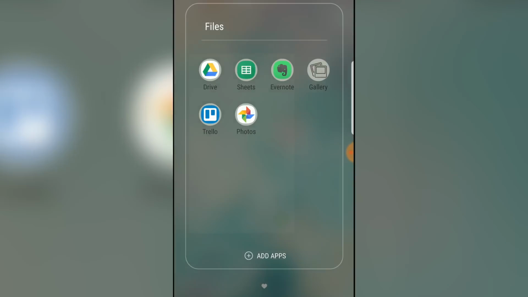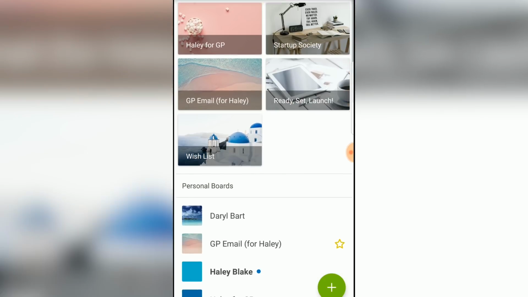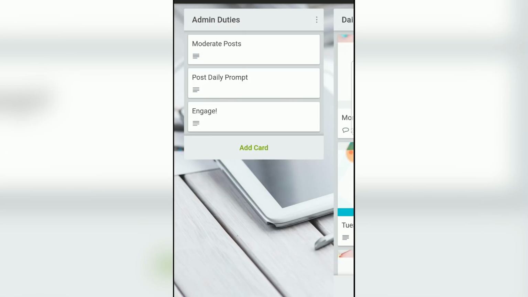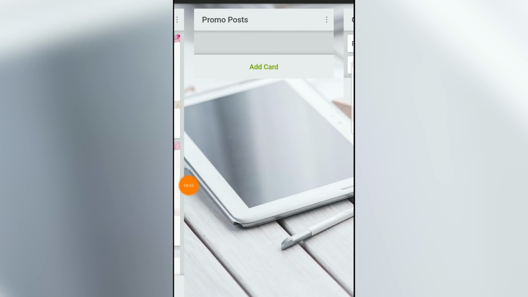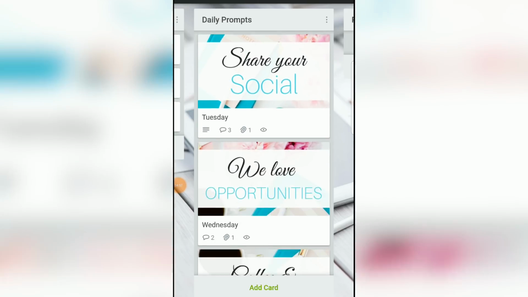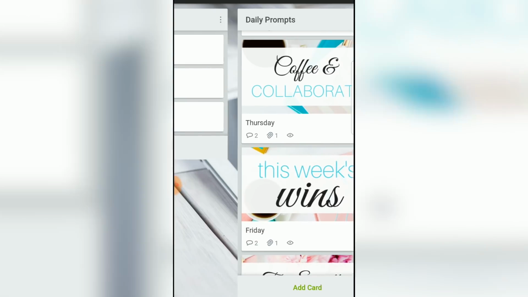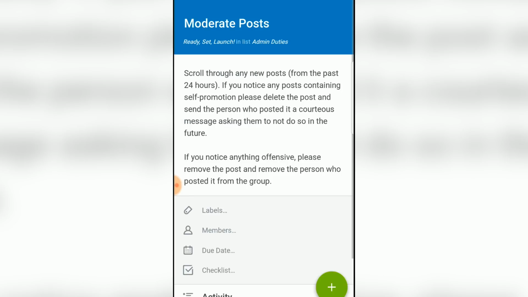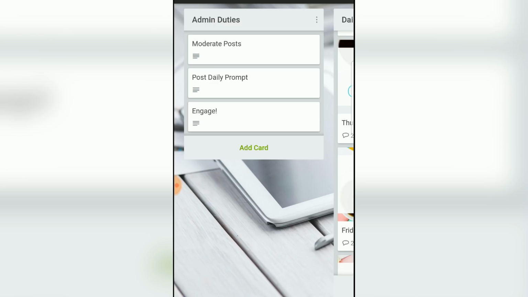Trello is great for making lists. If you click here, then you can see all the different boards I have, which are basically ways to organize information. So you click on one of these boards, and then you have all of these lists inside of the app itself, inside of the board. So you can list different items on it, anything from a grocery list to things that you are planning to post on social media. And then you can click on them and you can put information on the back of them too. So it's just good for organizing information.